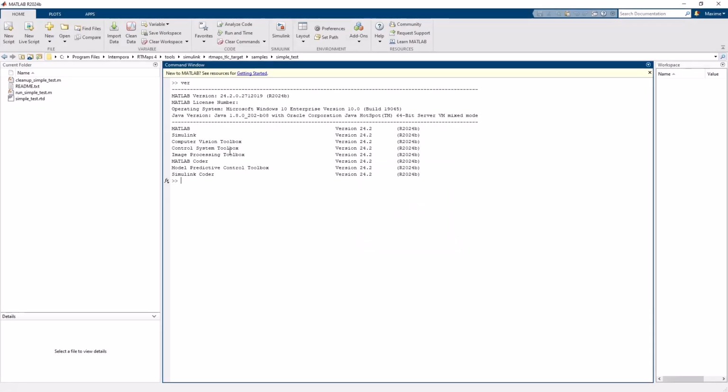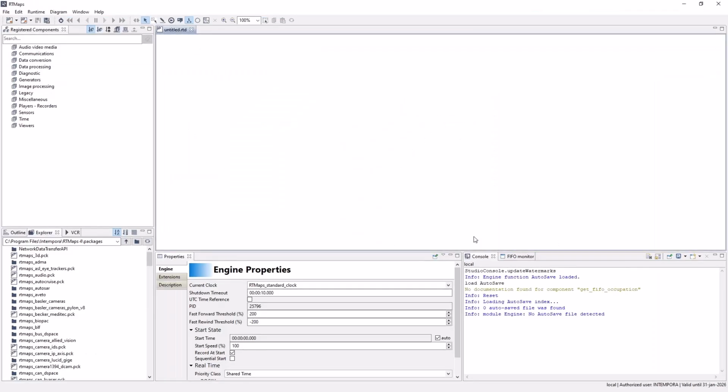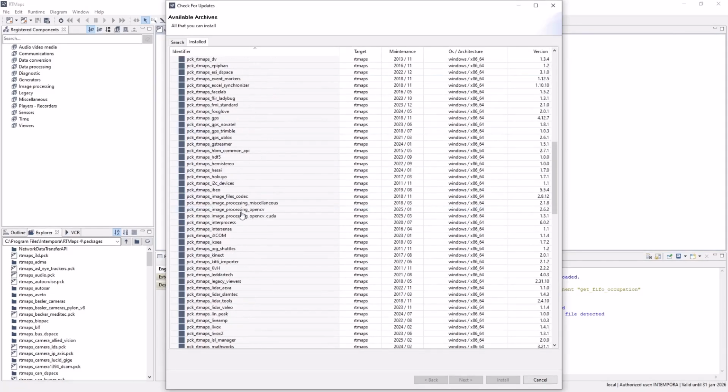Before starting, be sure to have all the following tools for the tutorial. RTMaps supports this starting from version 4.7.0, but make sure to get the latest version for all the features. You can check the version of the package installed and check for updates.